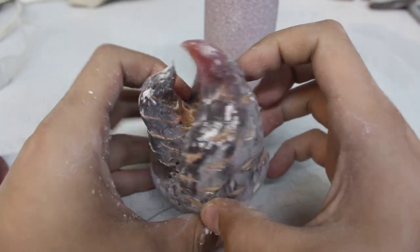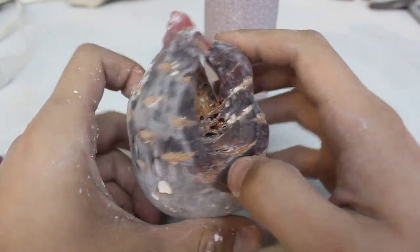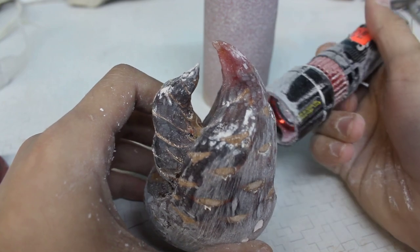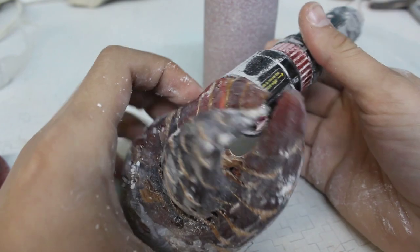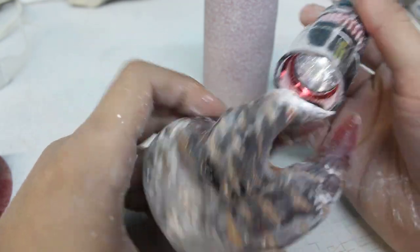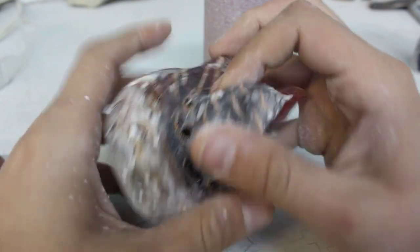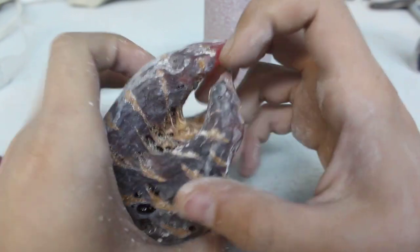I've got a rough shape going, I think it's going to be pretty cool. That color is going to be righteous once it gets that final coat over the top — it's going to glow like crazy, that's going to be so pretty. Now I'm going to go back over all of these tendrils, I guess, and add some detail.